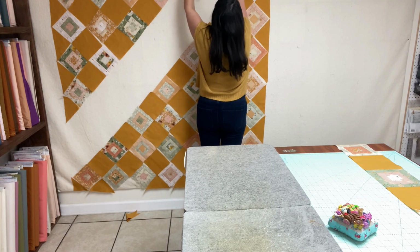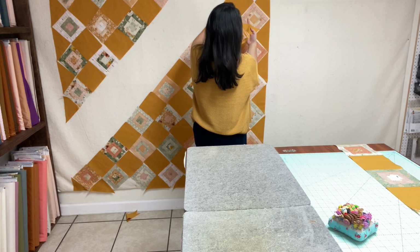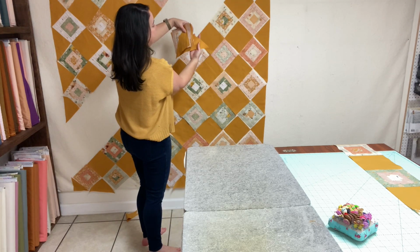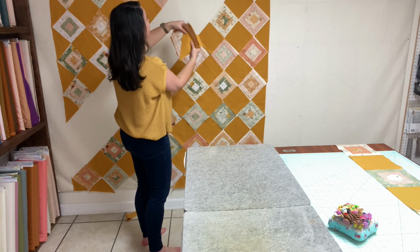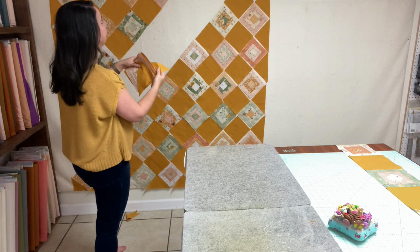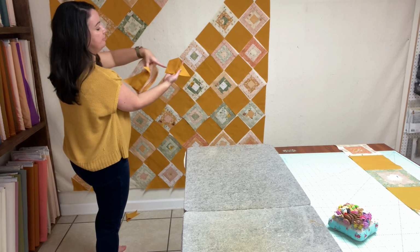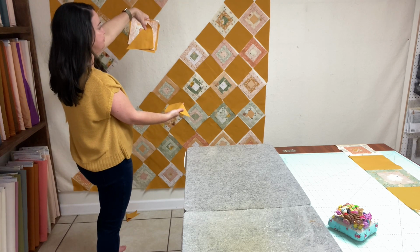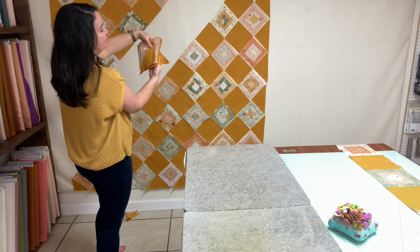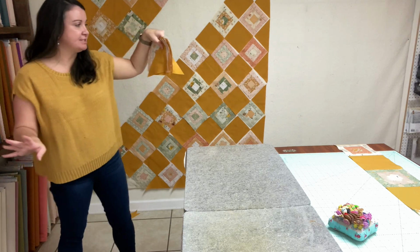And this row is gonna begin and end with one of those triangles, those setting side triangles, so perimeter triangles. So you might wanna just try to keep them in the direction that they are placed in, just so that you don't sew them to the wrong side of that setting triangle, because we're sewing to both sides of it throughout this quilt, and you want to make sure that you have the correct side. So you're always sewing either to this side or that side. The beginning of the row is one way and the end of the row is the opposite way. So try to keep those in the correct orientation when you take them off the wall or floor or whatever you're doing and take them to the sewing machine. Try to just maintain their orientation.